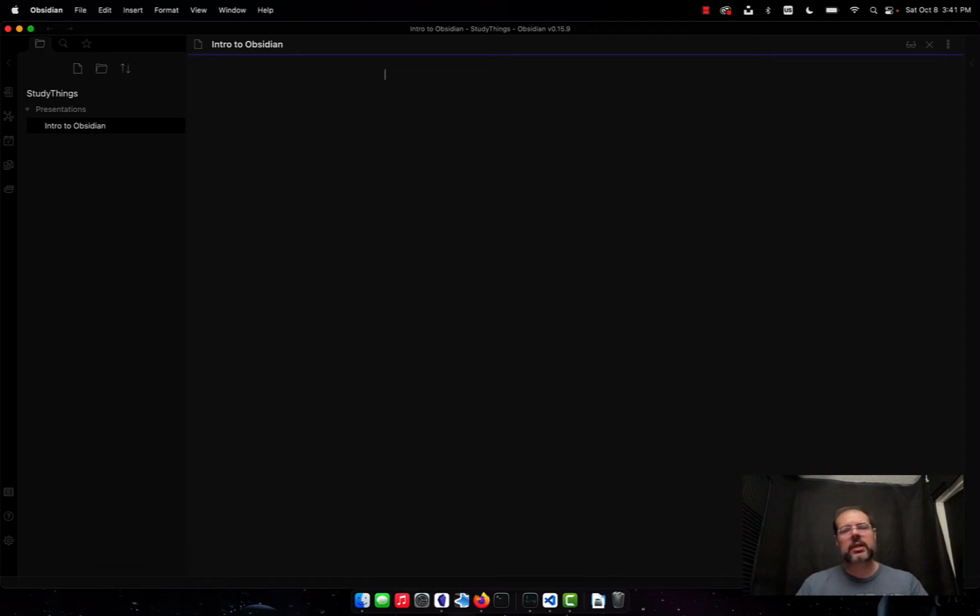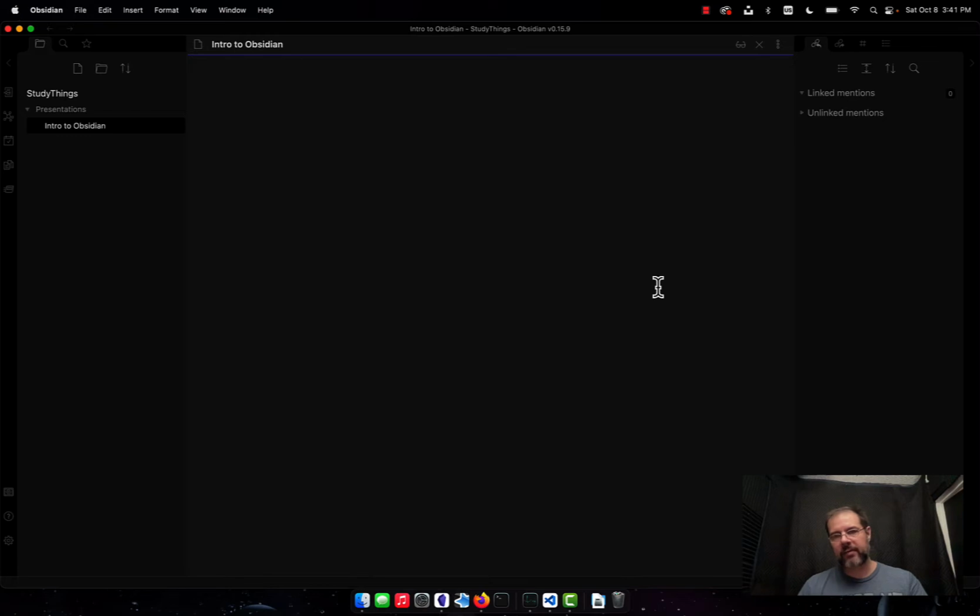And I'm going to use this to start talking about how you take notes in Obsidian. So I've got the file there on the left-hand side. Over here in the middle section, we'll go ahead and open this up just to have it there. We're going to have our main note-taking section here in the middle. Up at the top is the title of the note, which I typed over there on the left. And then here in the middle is where I can put my notes.